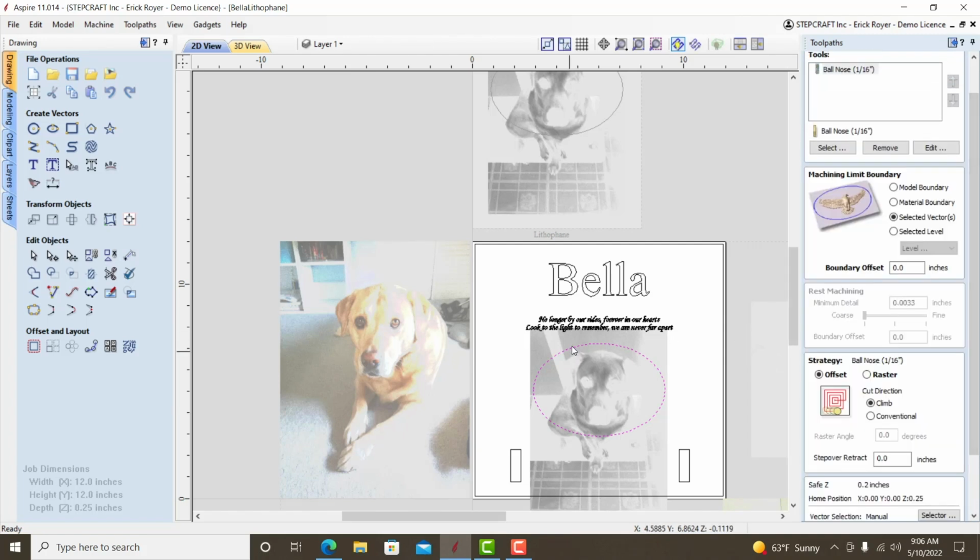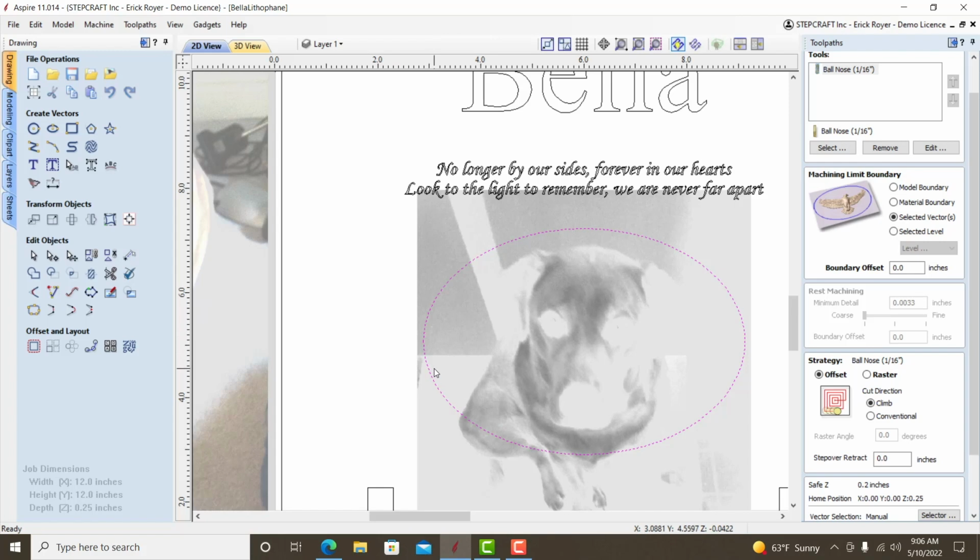I mean, you could try it at a 16th, but I don't think you're going to get it. That oval right there, click on the oval. What are you looking at? 6 inches wide by 4 inches tall, give or take. So you've got an awful lot of detail in that photograph in a 4x6 area. So you could try it. Obviously, if you can get away with the quality you want out of a 16th ball nose, it's going to save you half the time. I don't think the preview on Vectric gives you the detail. No. Because I tried an 1/8 inch and it looked just the same as a 16th, and that didn't make much sense to me.